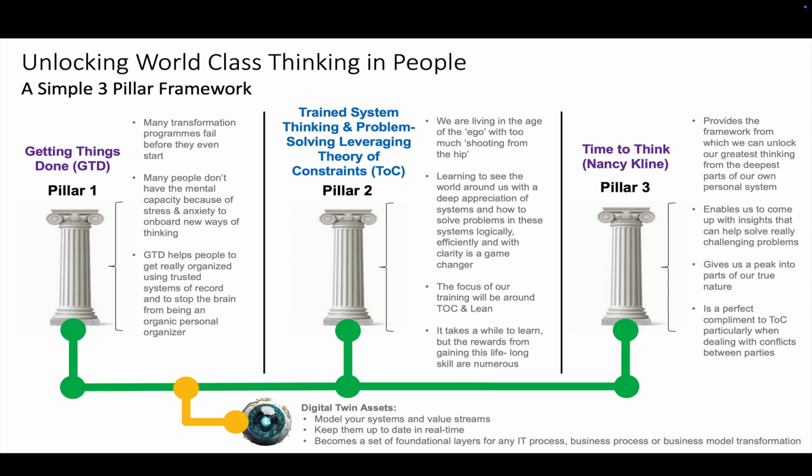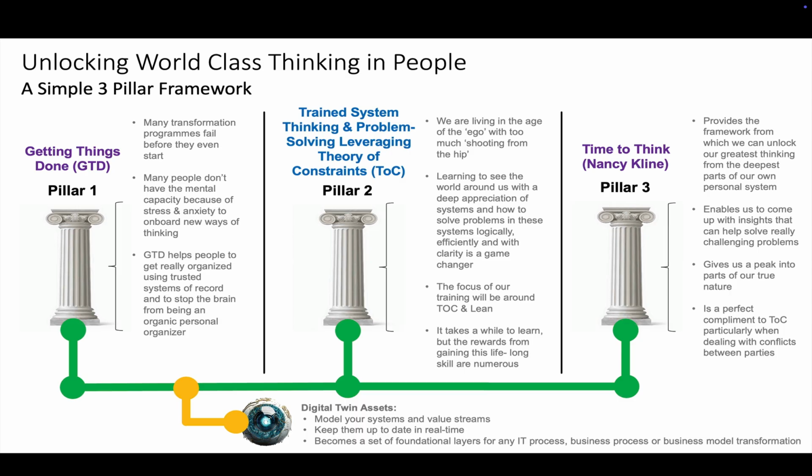GTD is a personal productivity system developed by David Allen, who published a book of the same name. The GTD method rests on the idea of moving all items of interest, relevant information, issues, tasks, and projects out of one's mind by recording them externally in a trusted system of record and then breaking them into actionable work items with known time limits. This allows one's attention to focus on taking action on each task listed in an external record instead of recalling them intuitively. Why is this so important?